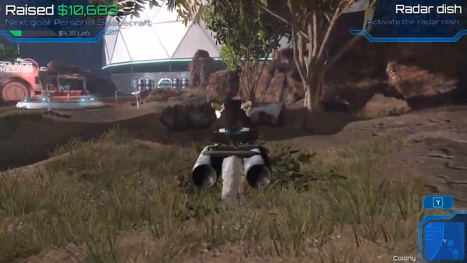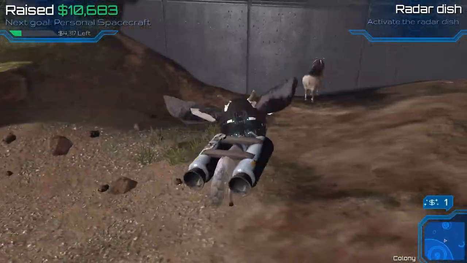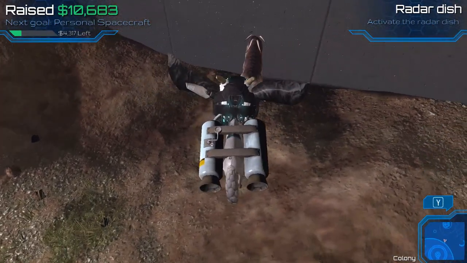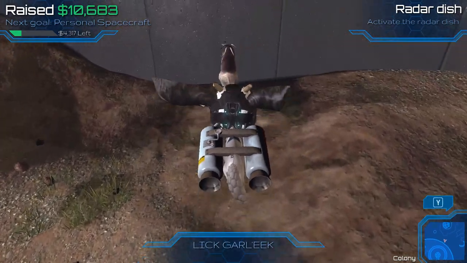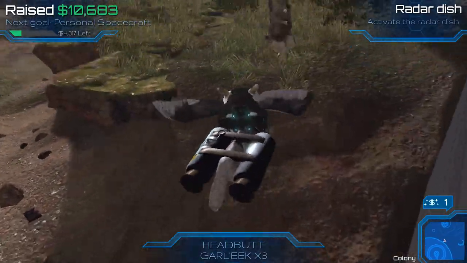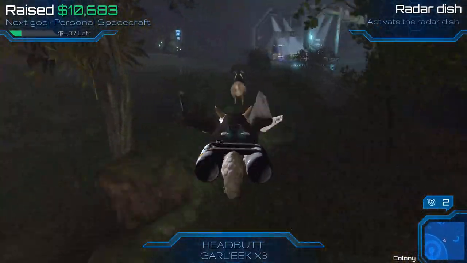That's not a very effective way to cut him off. Well, hello there. My name is Giant Floppy-Eared Goat. What's your name? How are you doing? Come here. Lick garlic. Die. Die, garlic. Die. Get eaten. Rawr. It's in space. Come back here.